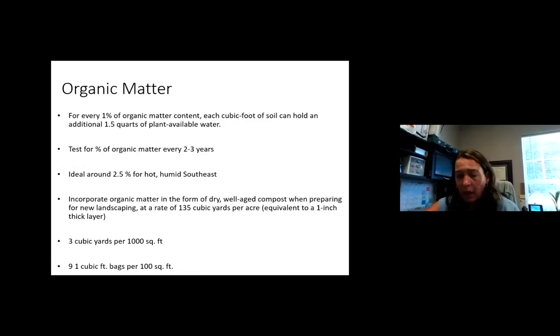I would get it tested, do a soil sample, just to see, because bulk compost changes a lot. There's no regulation. And I have seen where some places have had compost that's got a pH of 8, and sometimes stuff that's been brought in has a low pH.